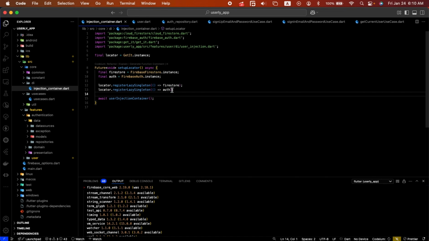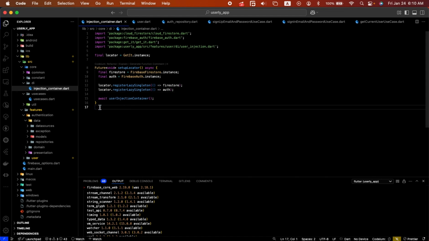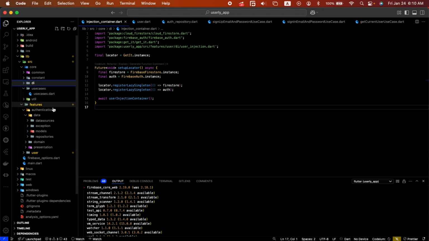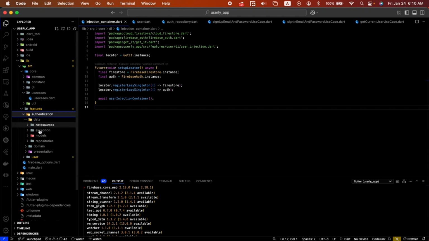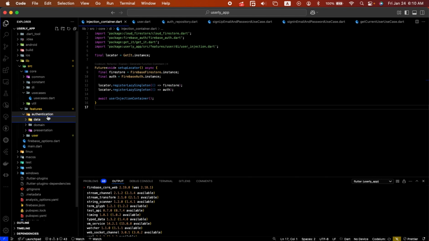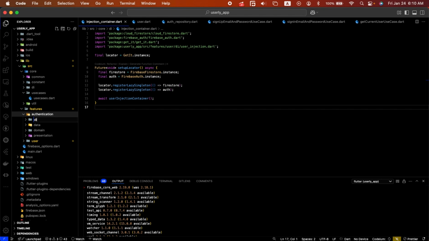So here you may add the packages and all those things, but the dependency injection for a certain feature can stay in its own folder. So what we need to do here is also add di, and then we call auth injection.